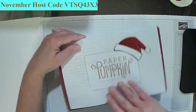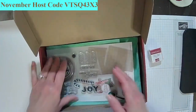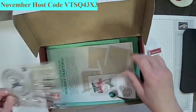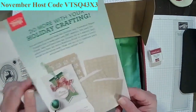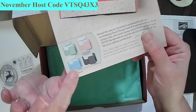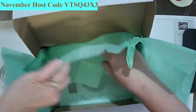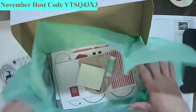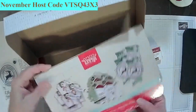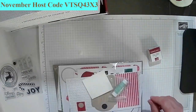Here is the box — let's see what we've got in here this month. We have cherry cobbler, which is a very fun color for Christmas, and we have all kinds of Christmas stuff here. Look at these stamps! And we also have some bags that coordinate with last month's paper pumpkin. And that shows you what next month has. We actually have a coordinating envelope and cards to go with that too. Look at the green tissue paper — they always do such an awesome, amazing job with that. This is what's in the kit. On your very first one, you will get a block; this one doesn't have a block because this is not my very first one.